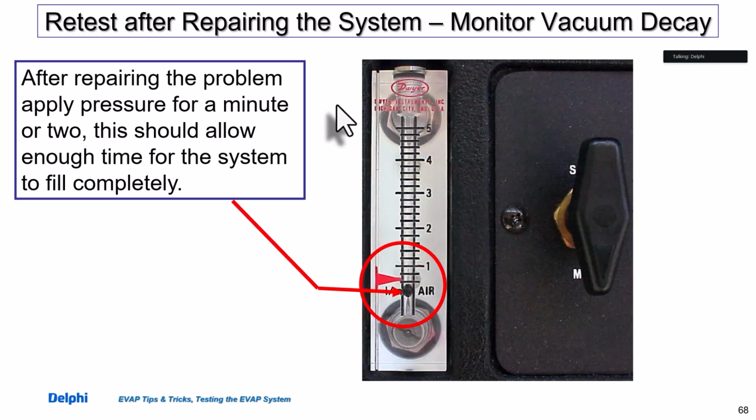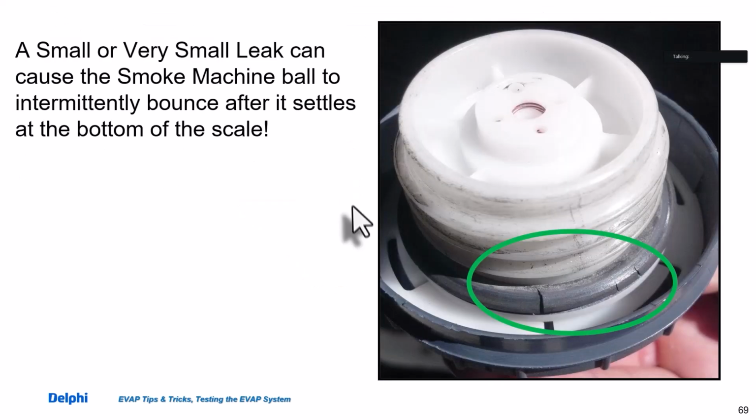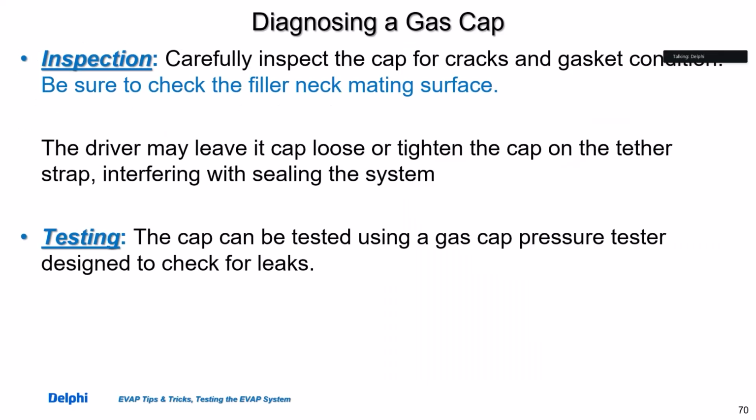So we're going through things, we're checking it, and the last thing we went to was the gas cap. And looking at the gas cap here. Somehow this thing was, when you closed it up tight, it was small enough to trip the ball, but at the same time, it could be sealed and unsealed. So when you're doing this, the smallest little cracks can add up to a problem. So if the ball isn't at the bottom, the car isn't repaired, don't send it out the door. It'll be coming back.